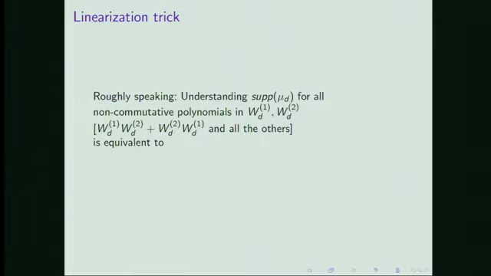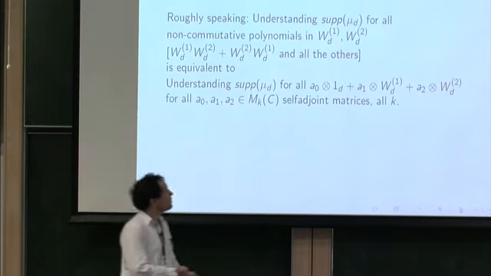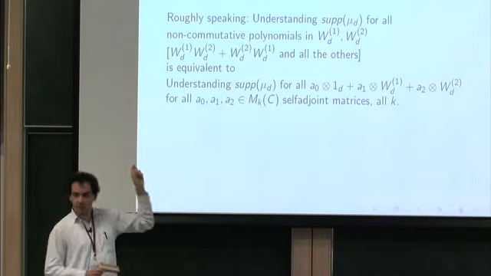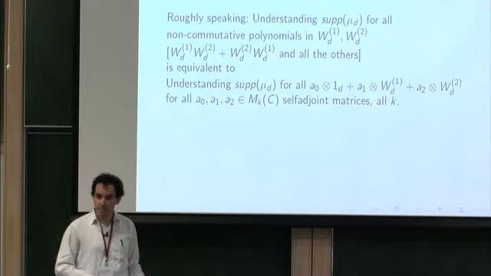So not only the one which I gave, but you take the bunch of all non-commutative polynomials that you can make, and then you say, I want to understand simultaneously how all these behave as the dimension goes to infinity. This is actually, it turns out, equivalent to understanding the collection of all supports of quantities which do not lie anymore in the D by D matrices, but in the M_K times M_D matrices. So what I do is I take A0, A1, A2, which I'm going to call matrix coefficients. These are self-adjoint matrices in M_K. And then with this I cook up a new random matrix which lies in M_K times M_D. And if I can understand all these supports for all coefficients, all K, then this is equivalent to understanding all the supports of all non-commutative polynomials. This is surprising because these are two very different quantities, but it turns out that it's the same.